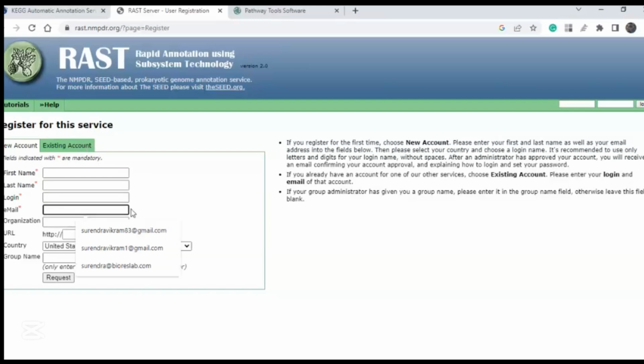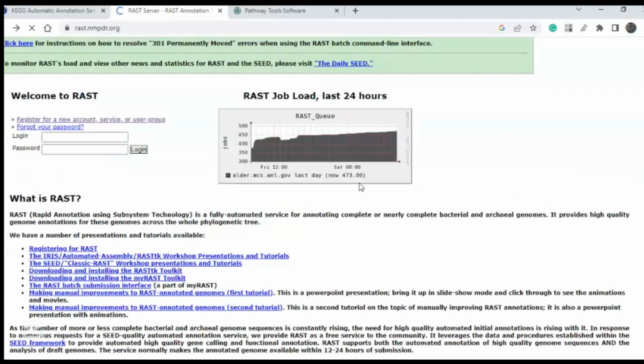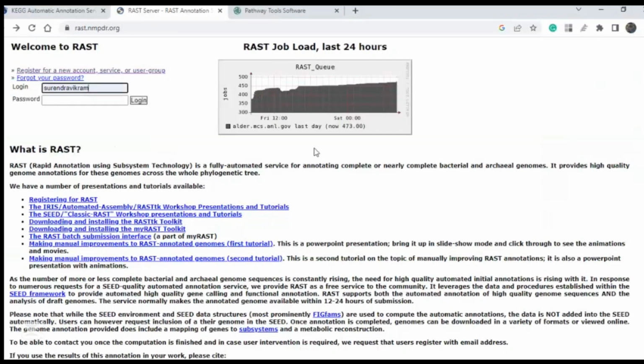Once you are active on the RAST server, you can go here and then log in. So I'm using my user login and password.